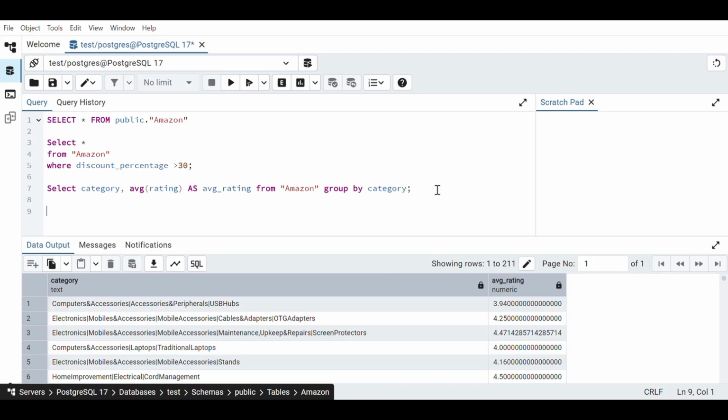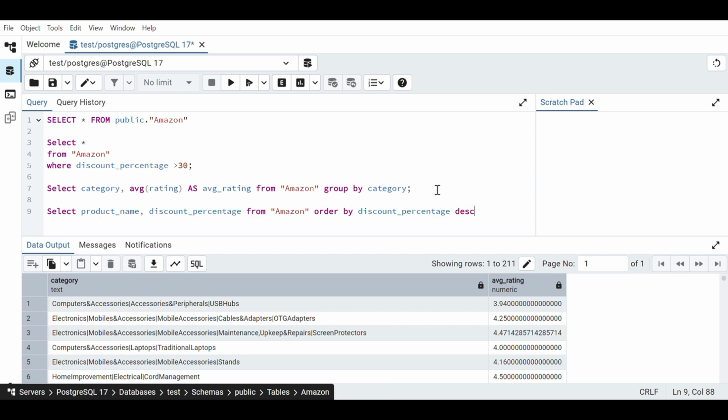So for that we'll display product name and discount percentage from Amazon, order by discount percentage in descending order, and we want top 5, right?